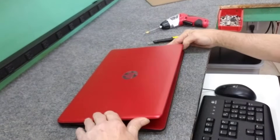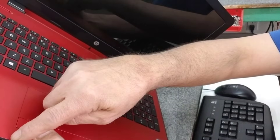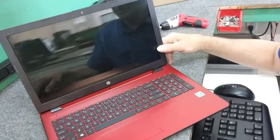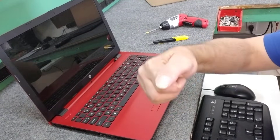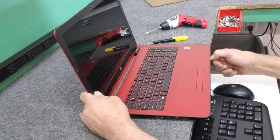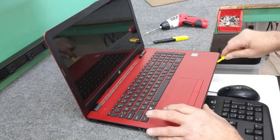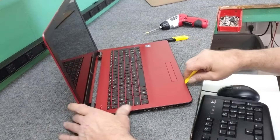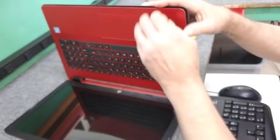You can see when you peel these back there are screws right underneath there. That's all the screws. Now on these, basically the way it separates is where the black meets the red — this little seam right along the edge. You've got to separate it and get it started here. You can use a little plastic spudger tool like this, but I personally like to get them started using my fingernail. Just get it off the edge, then get your tool in there and run it along the front leading edge.